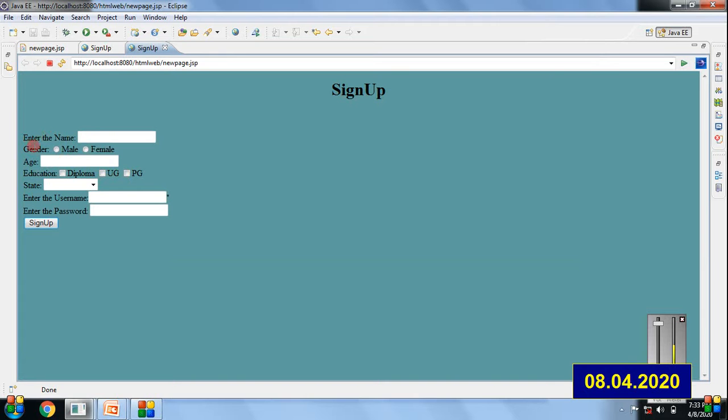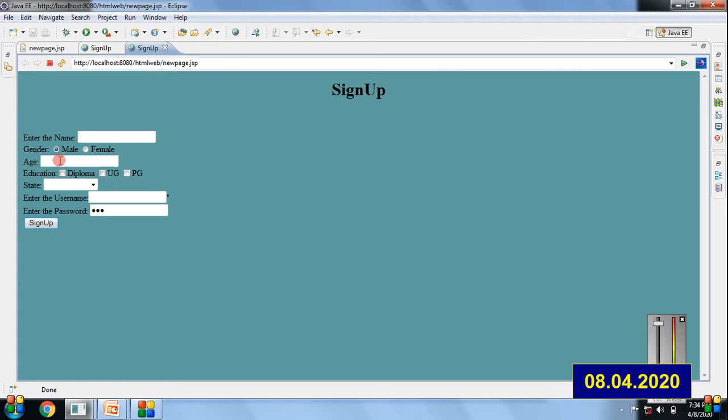Now you know how to create a text box, radio button, checkboxes, combo box, the password text box, and then the button. But when you have a look at this page, it is not aligned, right? You can see the age text box is preceded when compared with the name text box.